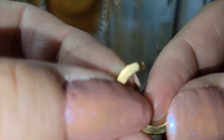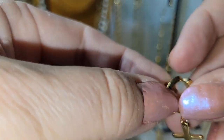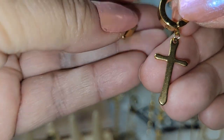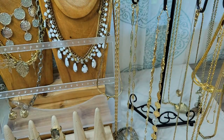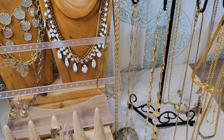Oh, that's different. What do you call that? Is that like a huggy? It's not like pierced ears. That's almost like a type of clip-on. So I'm sure that has a name to it. I don't know. Little cross earrings there. That's interesting. I've never seen that before. I'll put that back in your baggie.